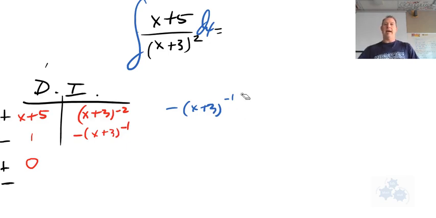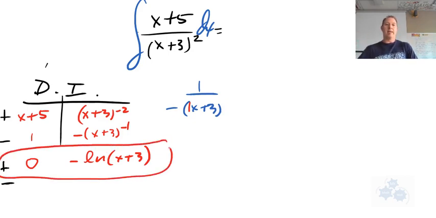Now that we have that, really that's negative 1 over x plus 3, and this looks to me like a natural logarithm. So I can take the integral again, and that's going to be negative the natural logarithm of x plus 3. This is just a 1 as a coefficient, so I don't have to undo any chain rule there. This is awesome because I've fulfilled the third row of my DI table, and I can stop because I have a 0 over here.